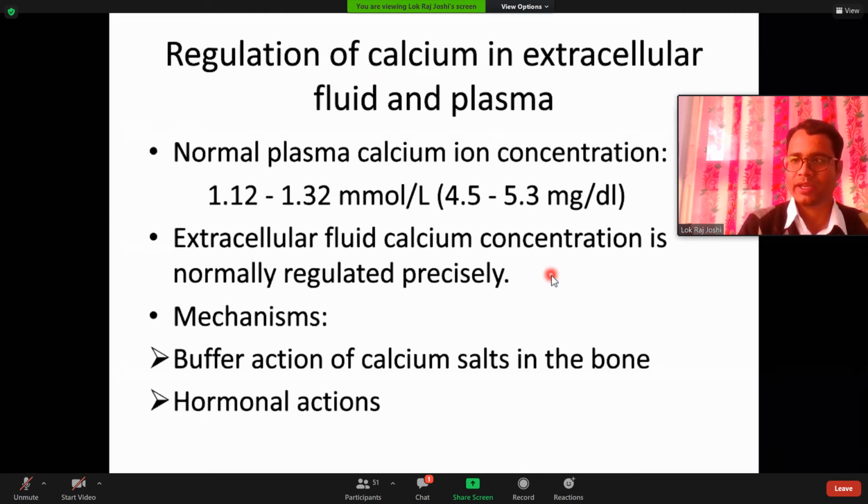And there will be a change in the excitability of the neurons and muscles. And therefore, when there is hypocalcemia, even a mild case, that will cause tetany, that is sustained, involuntary muscle contraction, that will be painful also. The person will not be able to relax the involved muscles. And when laryngeal muscles are involved, even the respiratory way can be obstructed and death can occur.